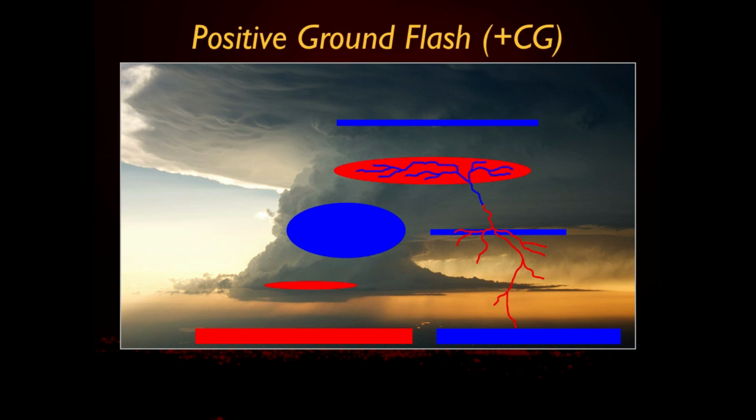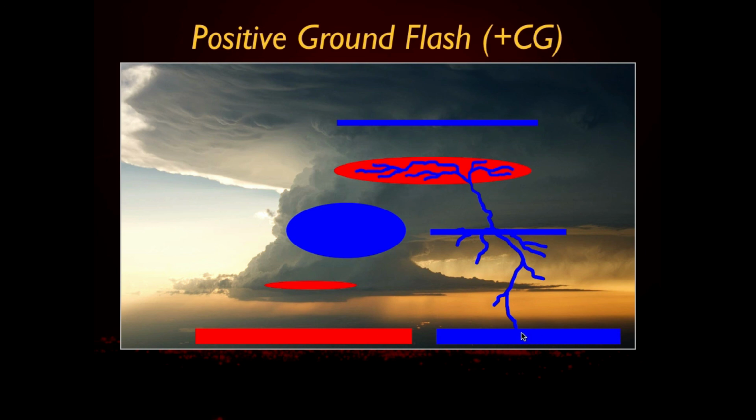So now let's look at positive ground flashes. Again, we get the bipolar bidirectional initiation in between the two charge regions. In this case, we get the negative end of the leader propagating up into the positive charge region, and the positive end propagating towards the negative screening layer at the cloud boundary. It continues past that and on to ground, forming a positive CG return stroke.